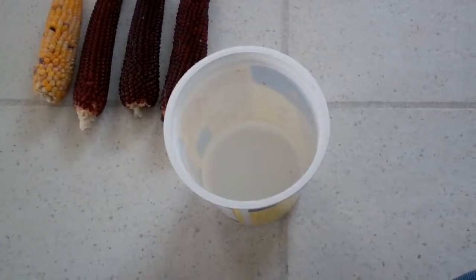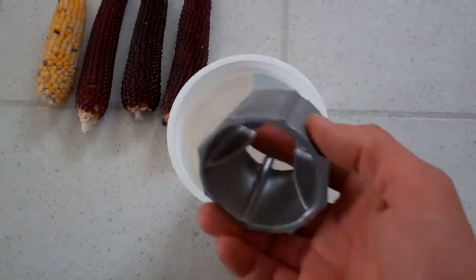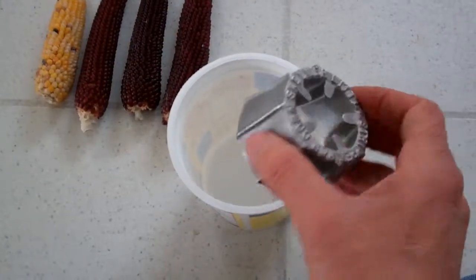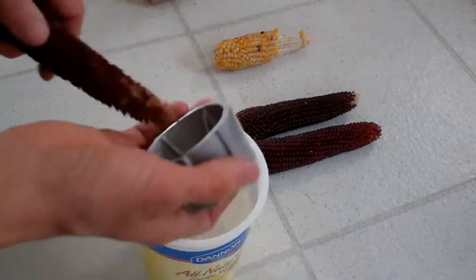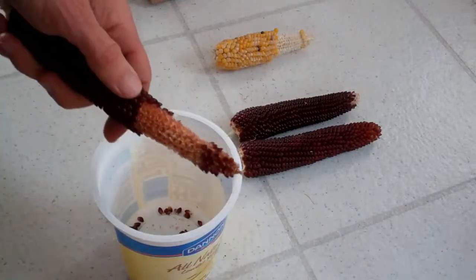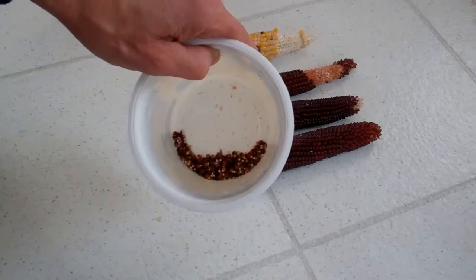To make life easy for myself, I'm going to shell each of those ears into, in this case, an old yogurt container, one at a time. I'm using a small aluminum popcorn sheller, which saves a lot on the fingers. The process is pretty elementary, but I thought I'd show it to you anyway. I take each ear and the stripper sheller and I get most of that shelled off like so. Maybe clean up a few extra. And about that much corn seems to work pretty well.